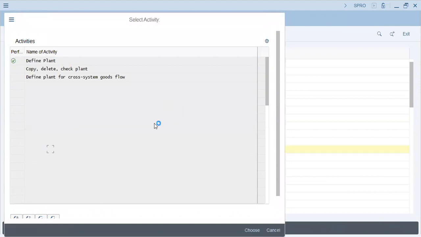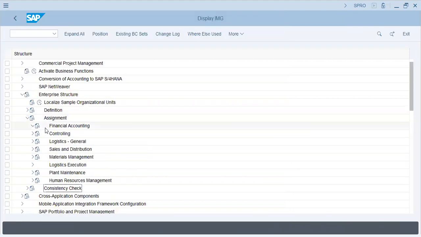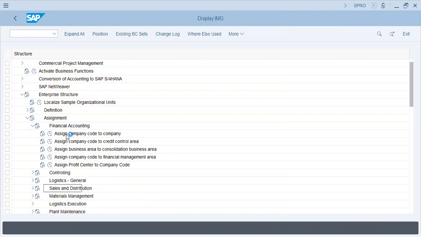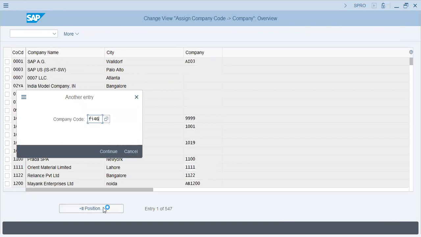Next step is, in definition we are done, now assignment. Assign company code to company. You have company code. Let's find that. That is FI46.